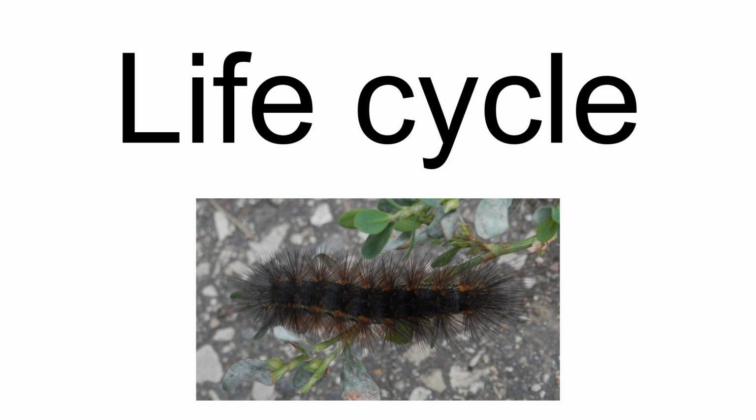It pupates in a cocoon, made in part from its own hair, usually by wrapping itself in a leaf or other debris. While inside the cocoon, it remains a larva through the winter, pupates in spring, and emerges as an adult in late spring. In the southern parts of its range, it may have several generations per year.